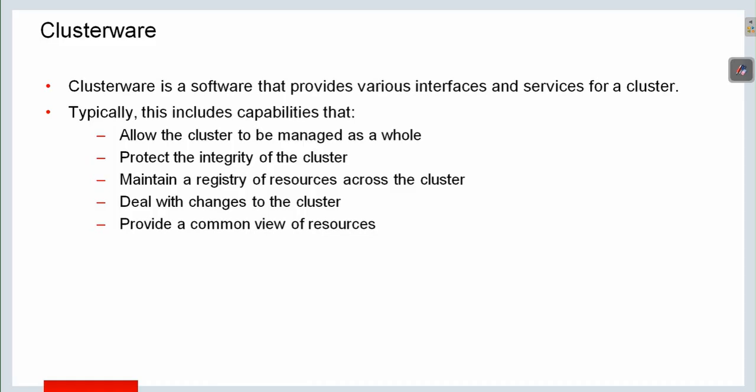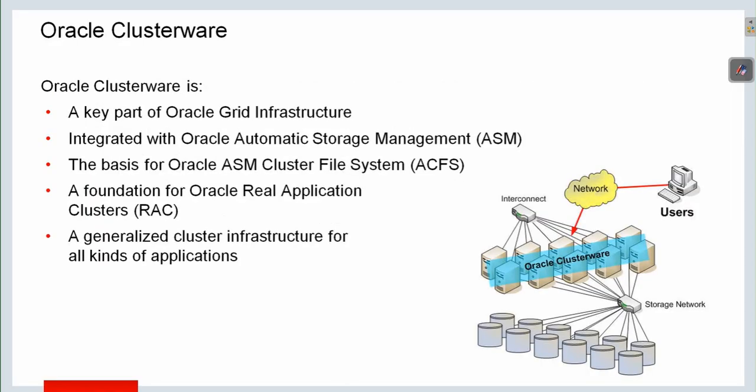So we install Oracle Clusterware on the servers of a cluster. Now, does Oracle have an Oracle version of a clusterware? Absolutely. That's Oracle Clusterware. Oracle Clusterware is a part of a software called Oracle Grid Infrastructure. I will briefly summarize Oracle Grid Infrastructure, and I will get back to this slide to give you more information. So let's get into it.